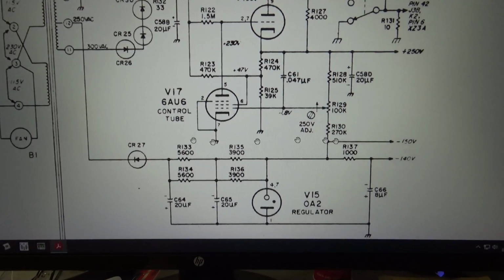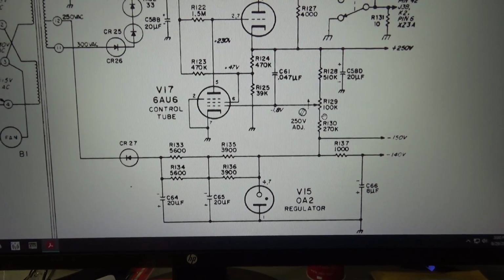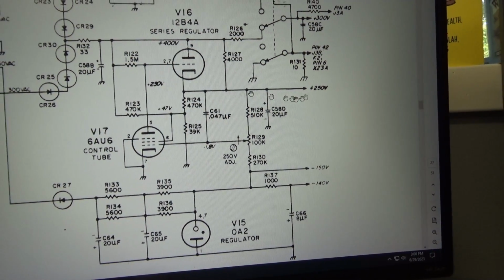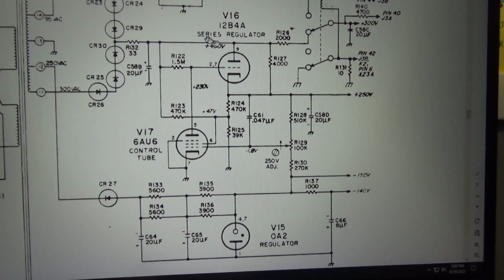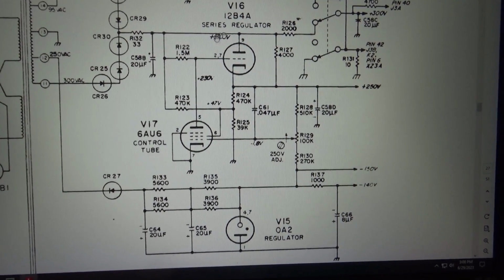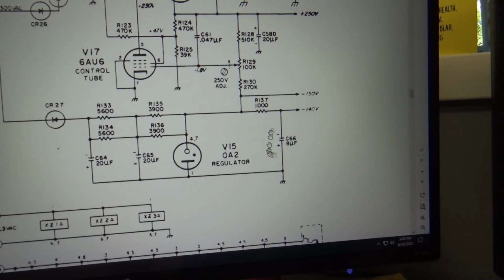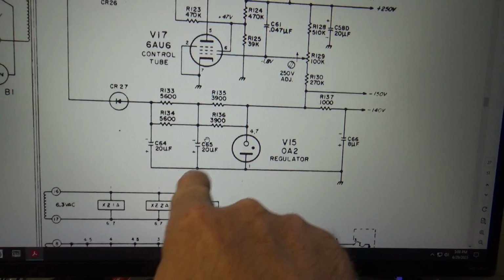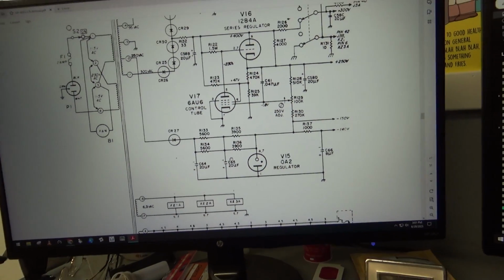And no telling what that loading does. This minus 140, minus 150 right here will affect the 250 volt, and it's possible it could affect this right here, which could affect why I'm getting 380-something volts instead of 400. So this is the 8 microfarad we changed yesterday, but these two guys right here, that's next. That's next on my list to test. So I'll bring you back when I figure that out.